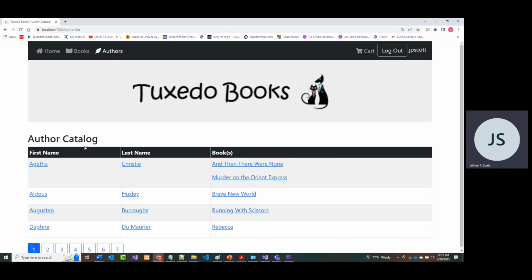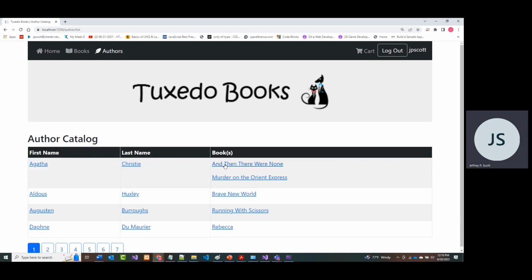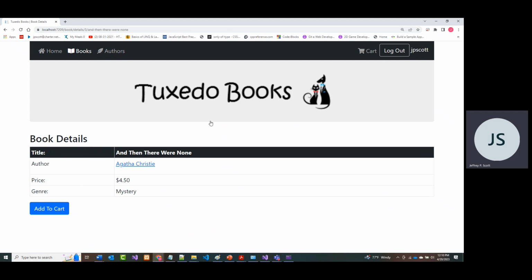And under authors, all I've got here is this stuff. In other words, I cannot go in right now and basically do any of this. I can add things to the cart. I can look at author information. I cannot change any author information.